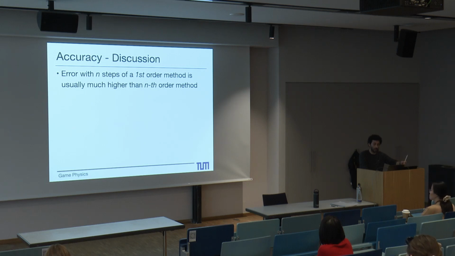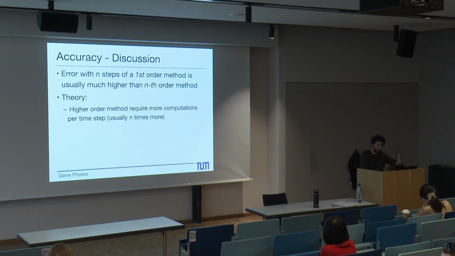for a first order method is going to be much higher than for an nth order method. Even though, of course, one should consider that higher order methods, as I said probably 10 times in this class, are the essential main point in the discussion: the higher the order, the more computational power you need to put in for a single step. And we have diminishing returns, as we saw in the table before, as soon as the order increases beyond the fourth one.